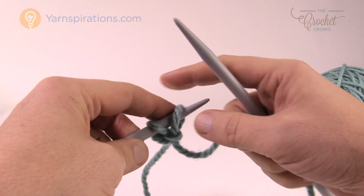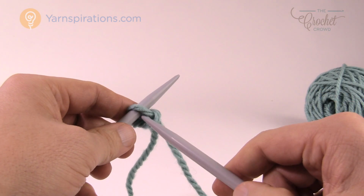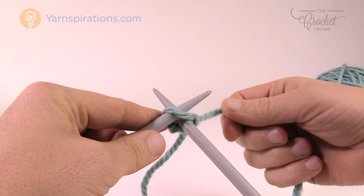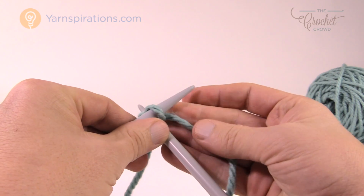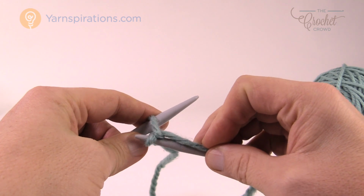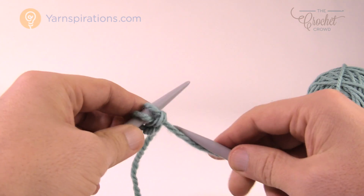Okay, do you want to see that again? I'll show that again. So let's start up again. We're going to create a slip knot, put it onto the knitting needle, insert the knitting needle into the loop. Okay, the knitting needle is heading to the back side. Take the yarn that is leading to the yarn ball, wrap around like this. Okay, and then using that knitting needle delicately, bring it forward and collect that loop forward, and put that loop right on top of the other one, just like that.